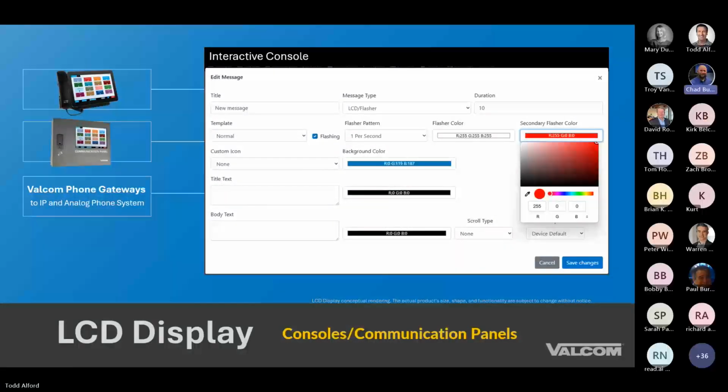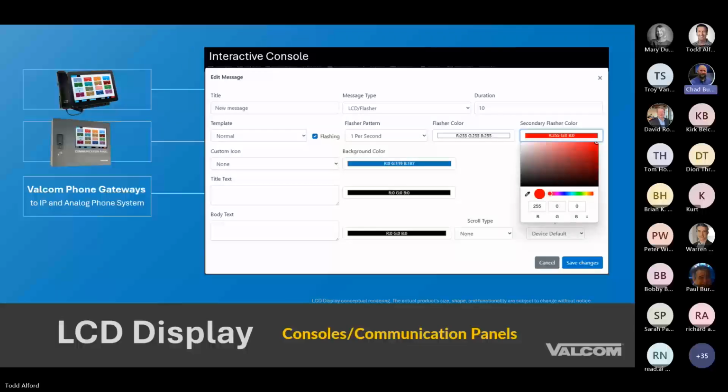As far as the consoles, the interactive consoles, the bill and communication panel, there will be events in here as well that you can build to do the template-based alerting to the LCDs, and it'll follow basically the same cadence as the Site Manager would, where you could actually push a templated message out to the LCDs. Also audio out to the LCDs as well. You just don't get the flexibility of doing the playlist, change events, and other things in parallel like you do in the Site Manager. But the consoles do have the ability to communicate directly with the LCDs through events as well.